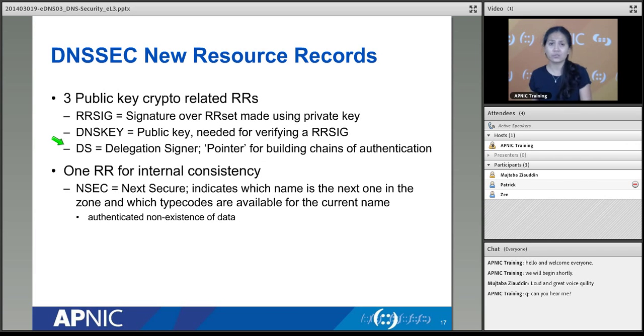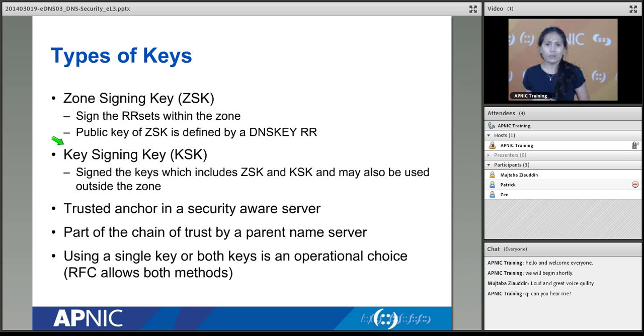Now, the thing is, what if I make changes on my zone file every day? Because if I make changes, I have to sign it, and so it will generate a new DS record. So this record, as I've said, has to be forwarded to your parent, to the upper zone, upper domain. So does that mean that every time you sign your current zone, you have to forward DS records to your parent? That is too much work, both for yourself and for your parent server. So to solve that problem, we will be generating two sets of keys.